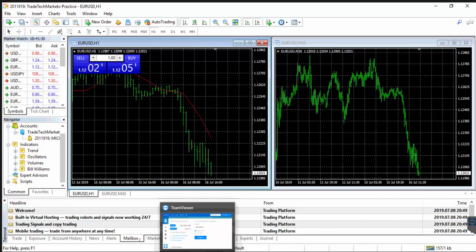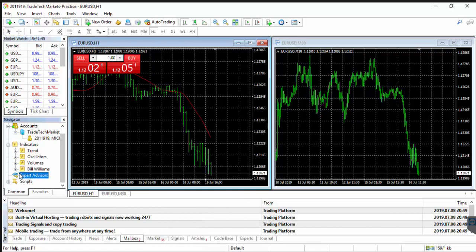First step is to import the expert advisor inside MT4. That is here, Expert Advisors, and you should see our expert advisor in that category.